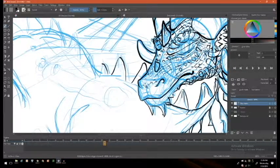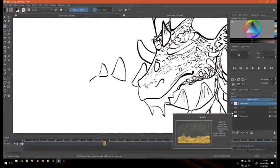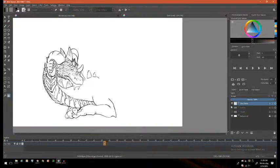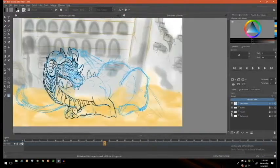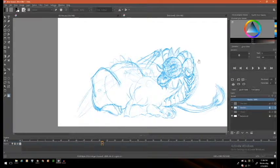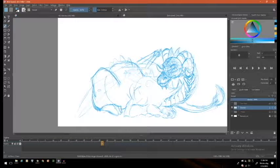So here we go, getting into some back scales, and I'm flicking my sketch on and off just to make sure I'm not skipping areas, and mirroring now. This is a technique I learned as a fine artist, and I actually learned it from Rob Pryor the very first time. When I was drawing a sketch in his art studio, he had me pick up my drawing and go into the bathroom and hold it up to the mirror.